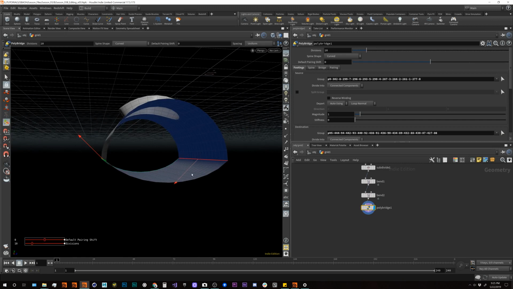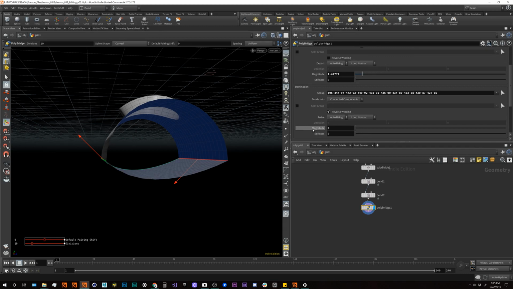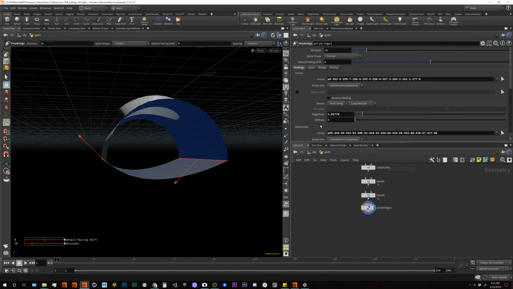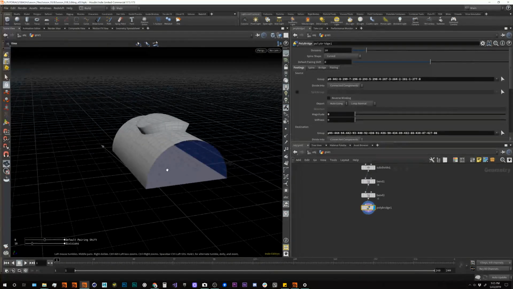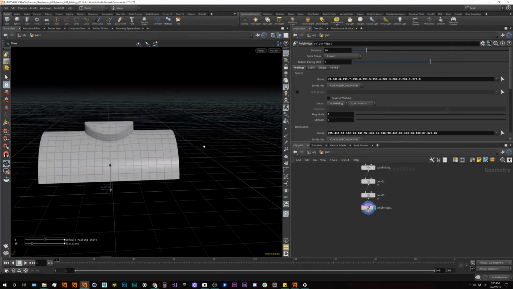By default, it has this sort of arc to it. If I just grab these arrows and pull them back, it reduces that arc. You can see it affecting these magnitude parameters in our source and destination settings over here on the parameter view. Just going to drag this guy down, and you can see we get a nice flat bridge there. And then lastly, I just want to fill in these holes.